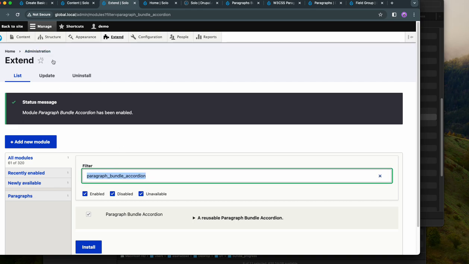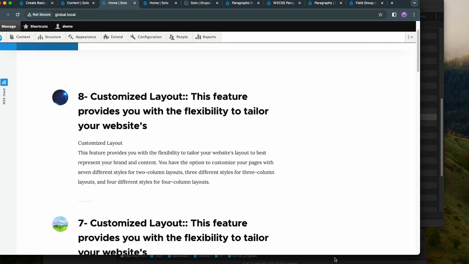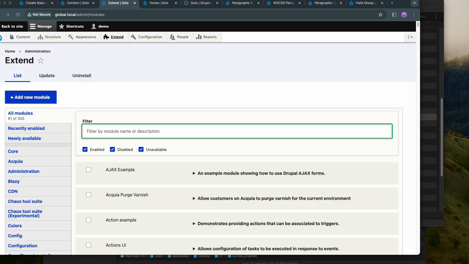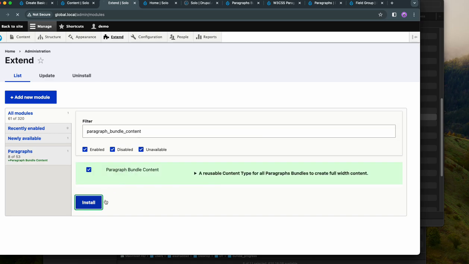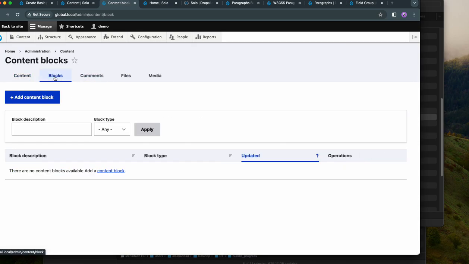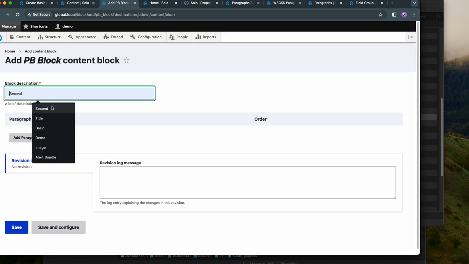So let's say you have some content on the side and you want to print it on the right side here or something, not in the page. So you go and you enable this content, and this one add another content type with the block types.